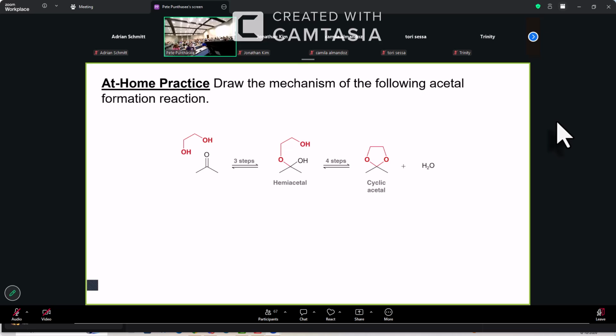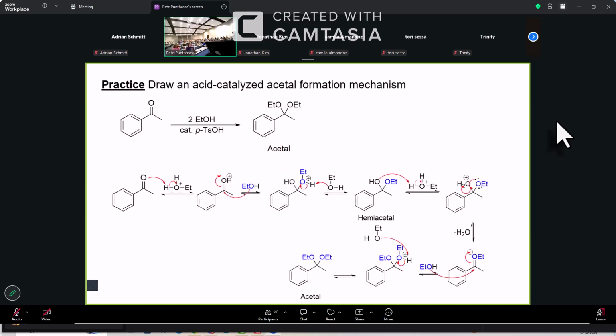See that? Now, there's 3 steps to hemiacetal. You wanna guess what's happening at the 3 step? First thing, protonation followed by nucleophilic attack, and that's the 3 step. Can you see that? But how come from hemiacetal to acetal there are 4 steps, not 3 now? What happened? That's a loss of leaving group right there. See that? So 1, 2, 3, 4 steps.